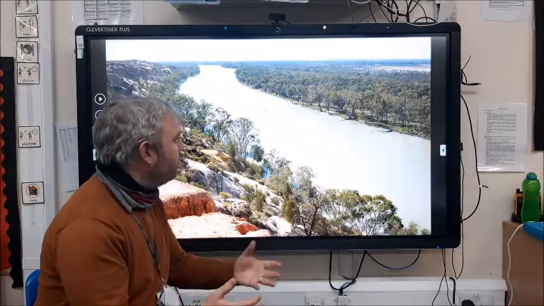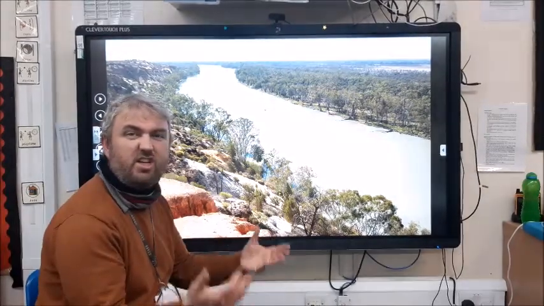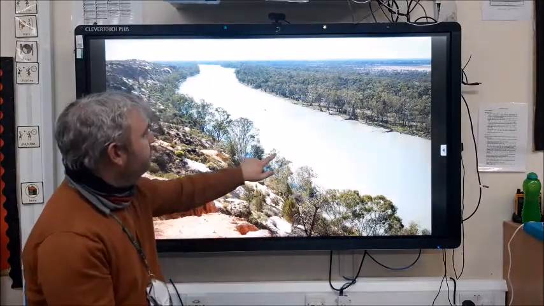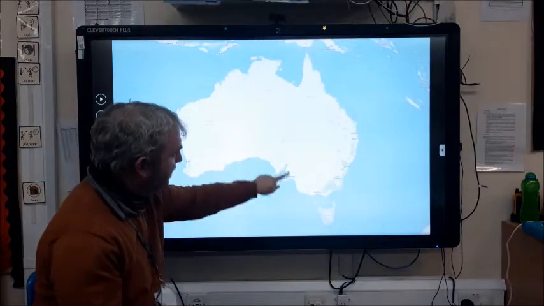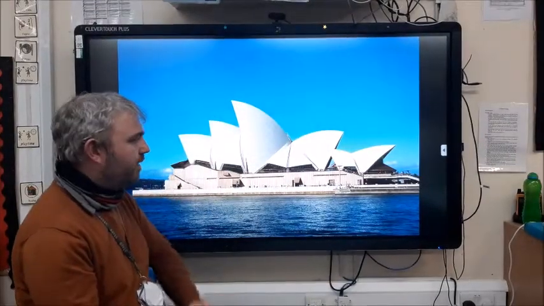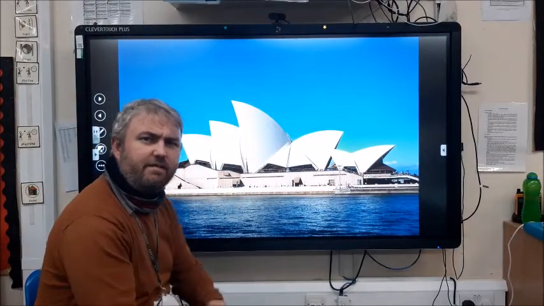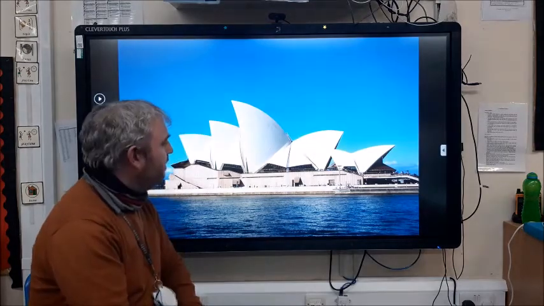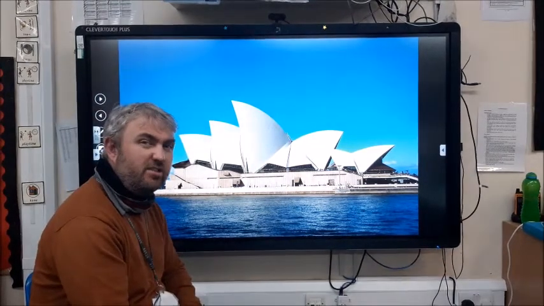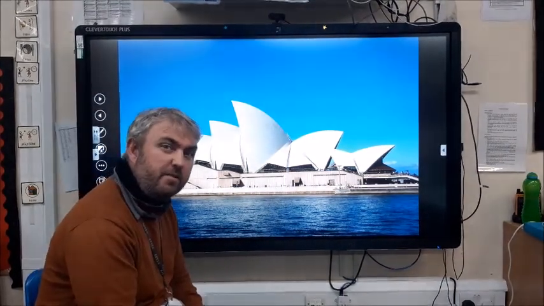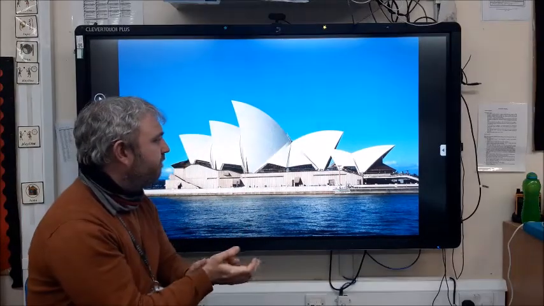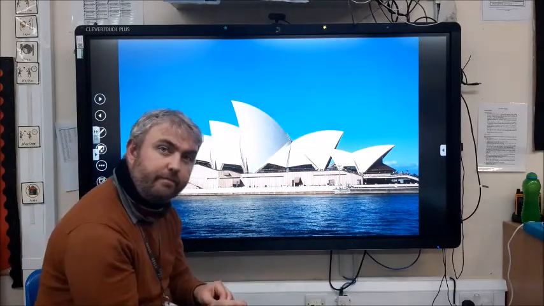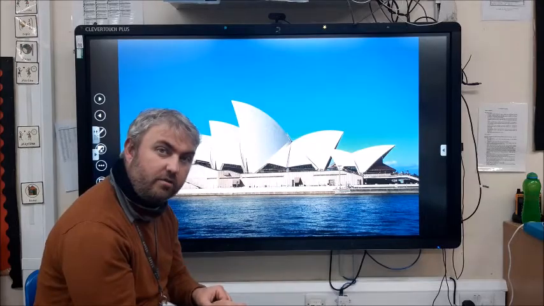It's just a part of the world. People haven't put it there, they haven't dug it up there. This is just a natural river down here in South Australia. Oh, maybe you've seen this building, a very famous building. One of the most famous buildings in Australia, maybe one of the most famous buildings in the whole world. Do you know what it's called? It's called the Sydney Opera House.